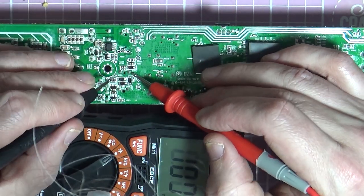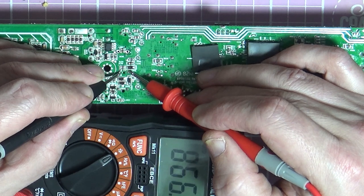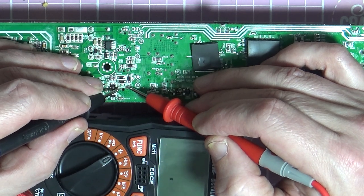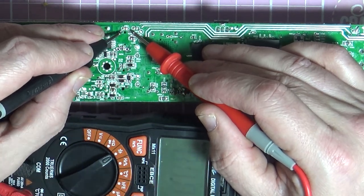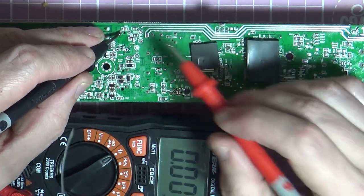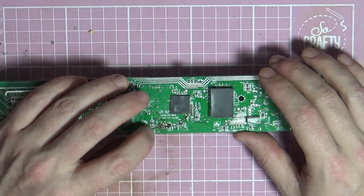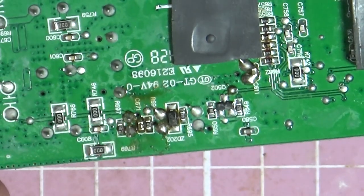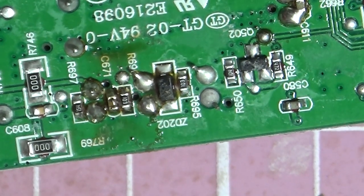See, they're all in parallel, or all in series, one of the two. So they're now going to read differently, aren't they? Oh, that's the same, that's still around 870. Maybe it's these two that are in series, because that is now lower than what it was saying before. We have got an area here that's looking poor. That's all looking a little bit burnt up.